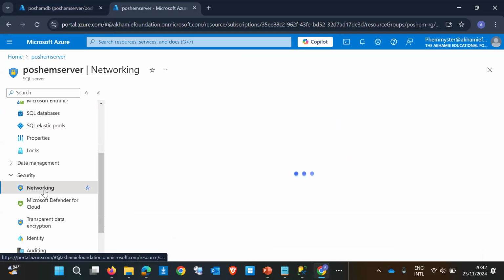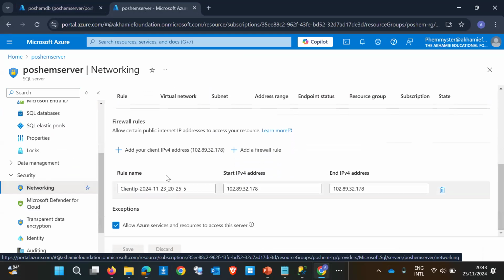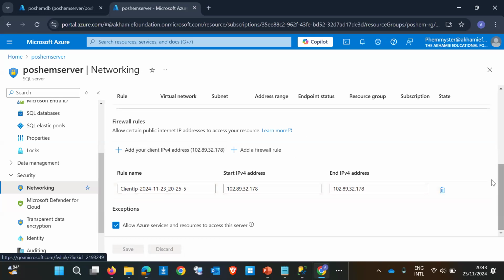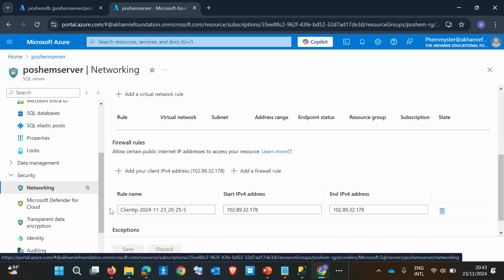So if you click on this and scroll down, you will discover that if, while I was creating it, you didn't check to allow your IP, you will not see this. But when you come under this networking and come to this particular place, you can click on this, because if you look at what I have here and what I have here, it's still my same IP. By default, it has allowed it. So this is one way you can do it.